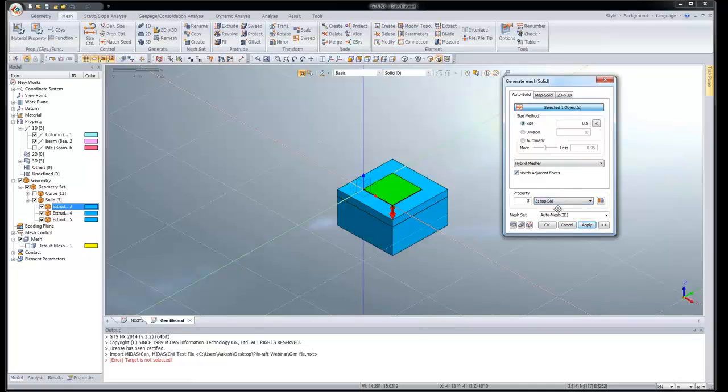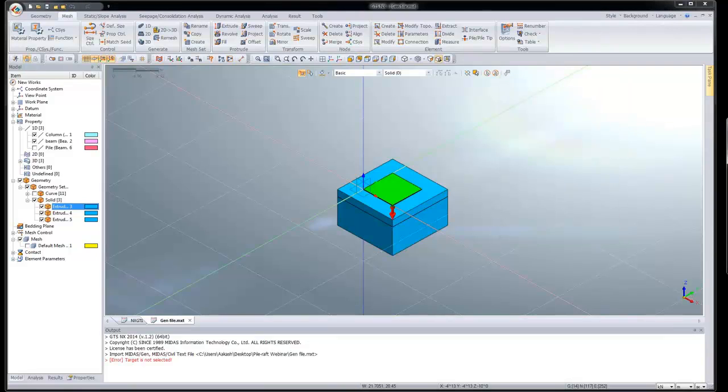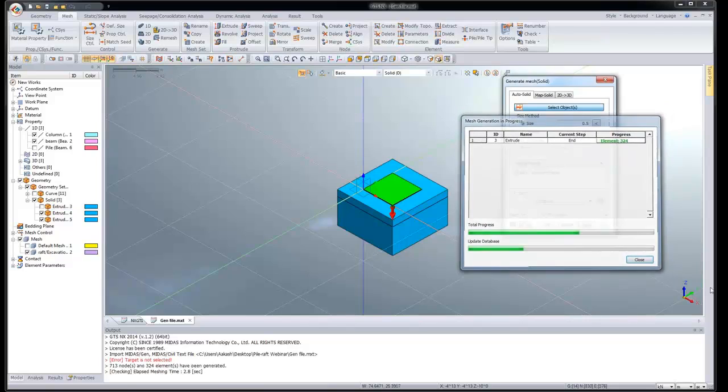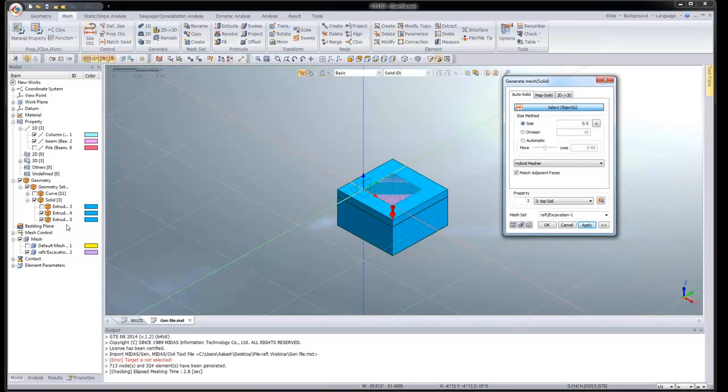What I will be doing is simulating the construction stage analysis, because many of the attendees requested the same. So I'll be showing you how to define the construction stage analysis, and for the analysis itself I will change the property to concrete. So for now it is topsoil. Let the name be Raft Excavation. Just click apply. So the mesh has been created.